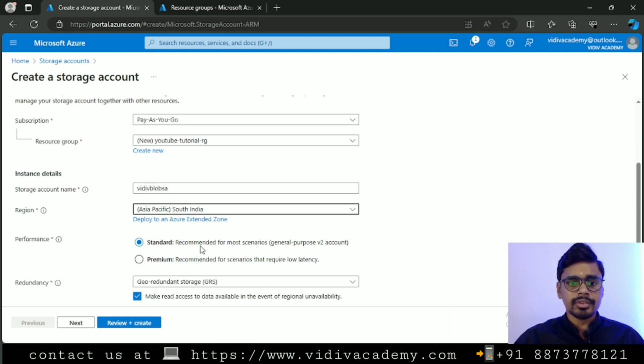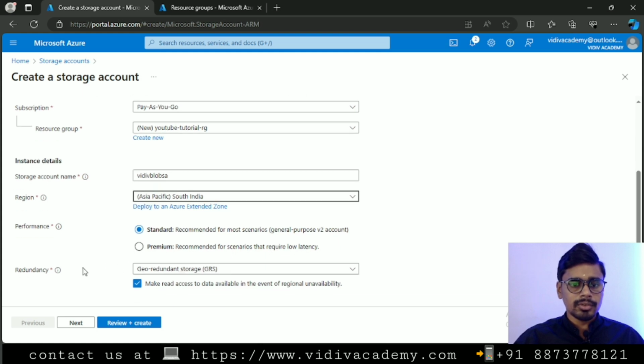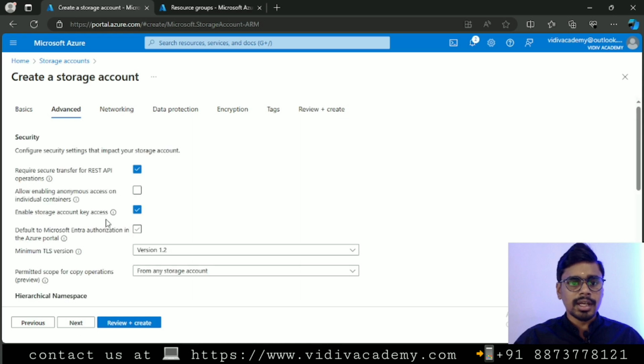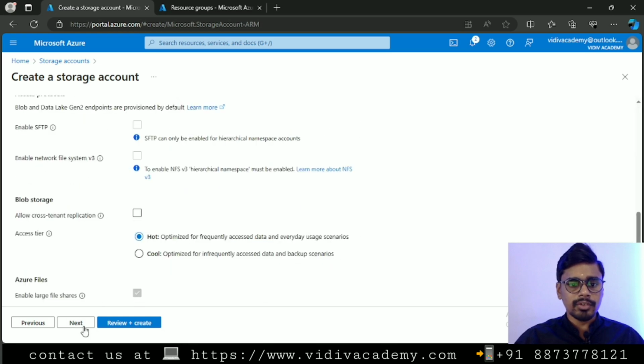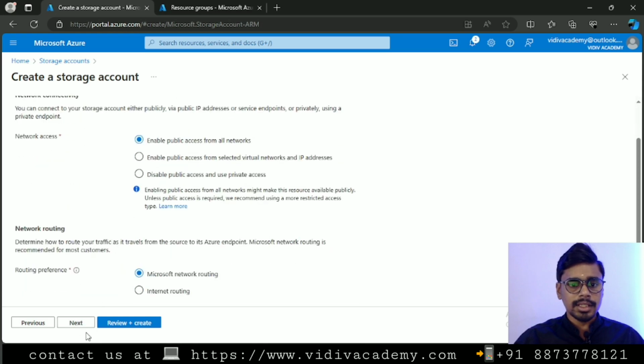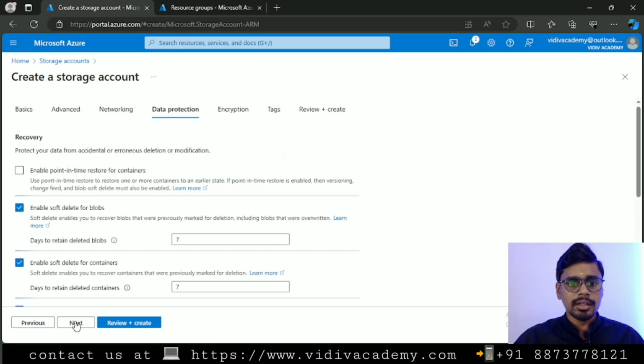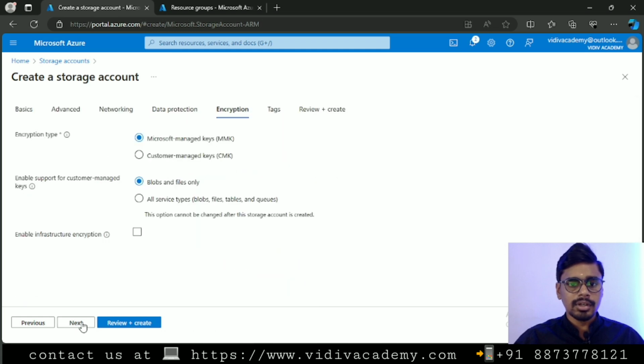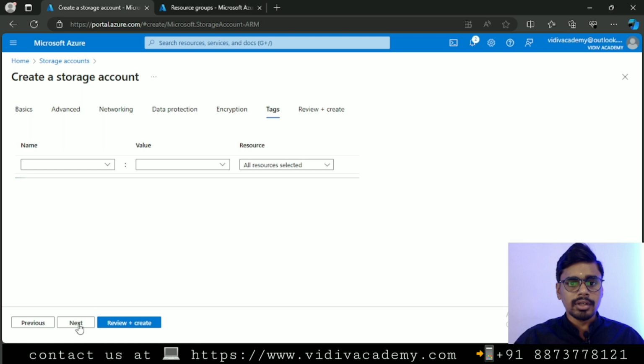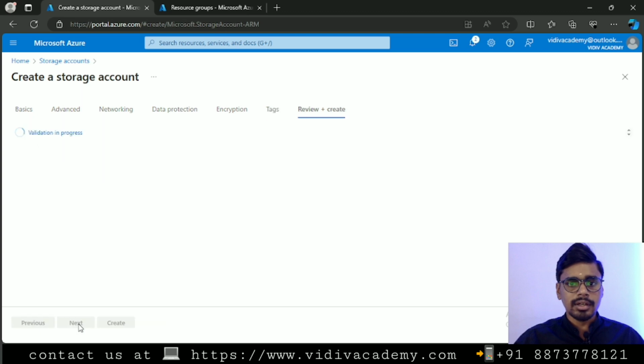Then performance, I'll go with the default one, standard. I'll explain it later while creating a storage account in an upcoming session. So for now just leave it as is. Redundancy, I'll go with GRS. Now click on next, and here I will go with the default setup, then next, and again next, and next, and it is currently validating our process.